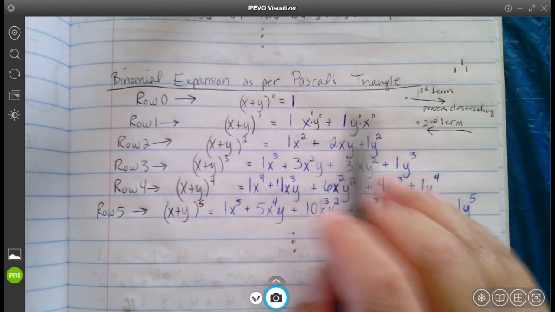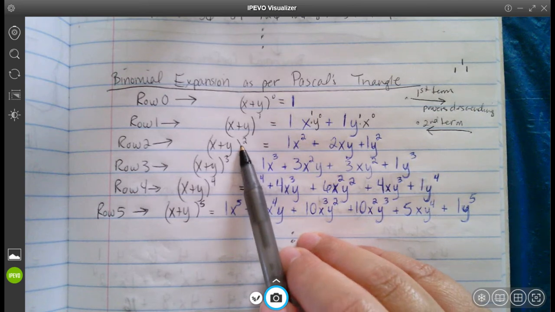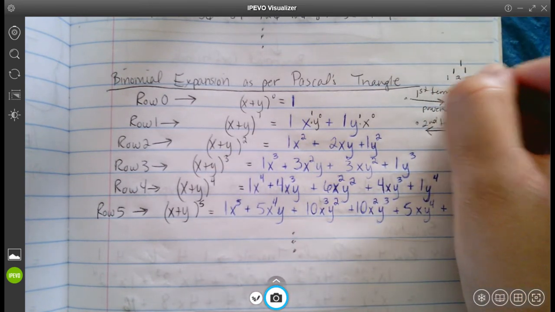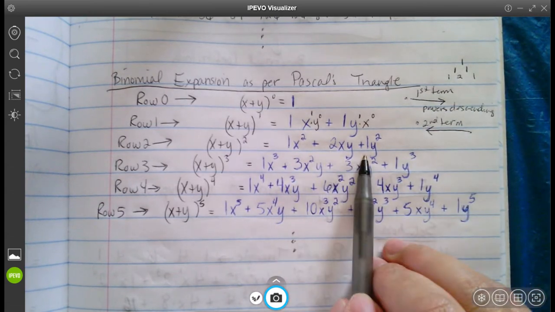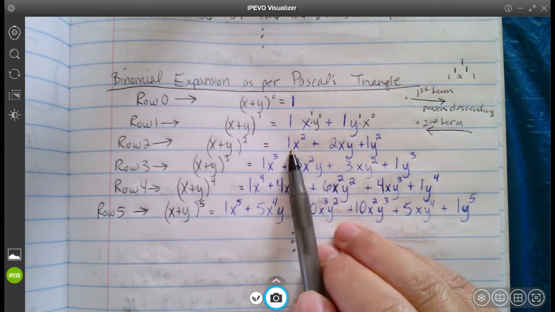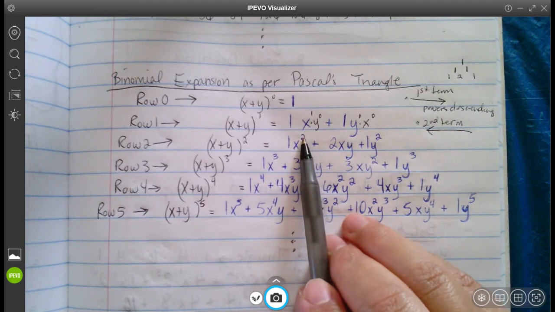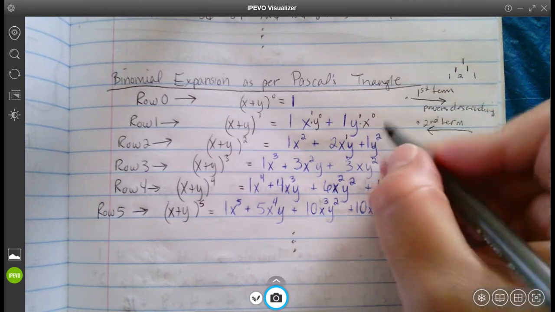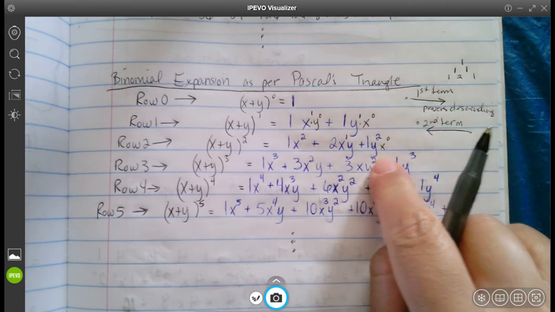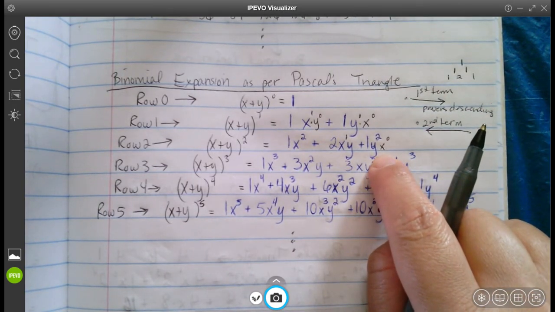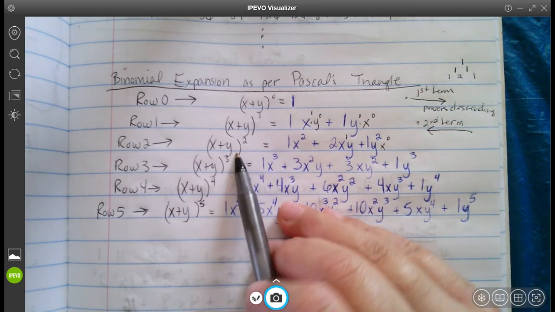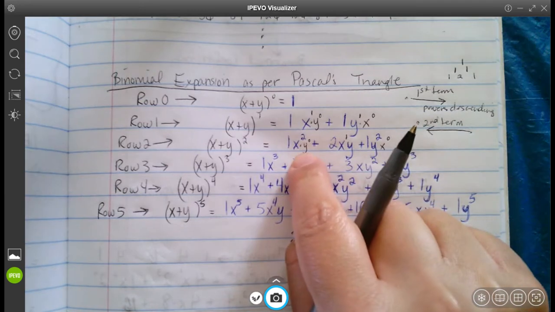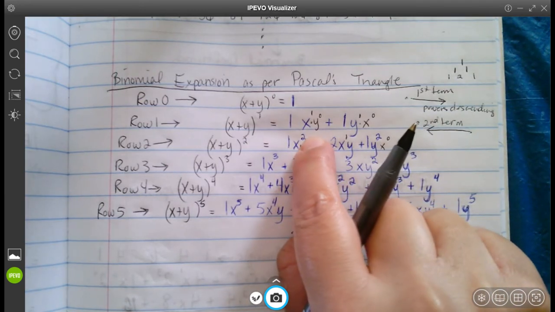So you'll notice that on the next row, row 2, we have our coefficients. Remember, the next coefficients are 1, 2, 1. So 1, 2, 1 are right there. And you have x starting with the power of 2. So x to the power of 2, x to the power of 1. And right here, well, there is none because x to the power of 0 is just 1. So we don't really have to write it, okay? And if you look at the y's, here you have that imaginary y to the 0, which again is equal to 1, so that's why we don't write it.